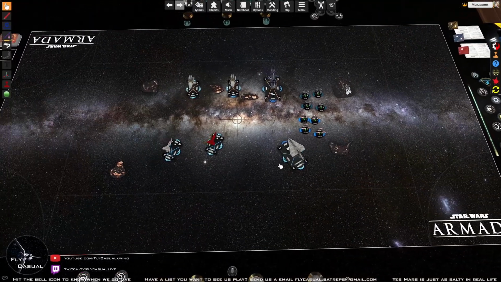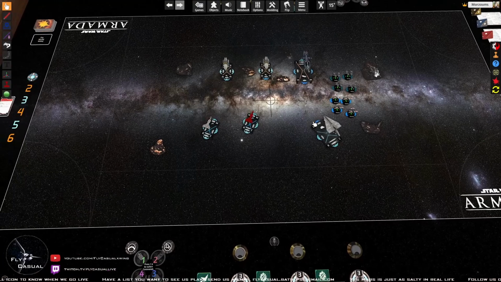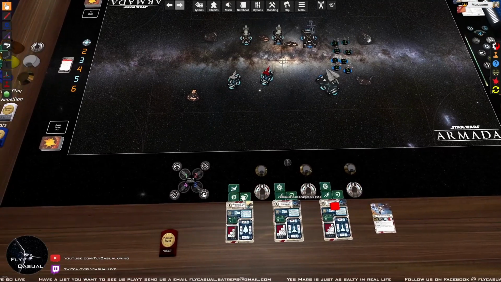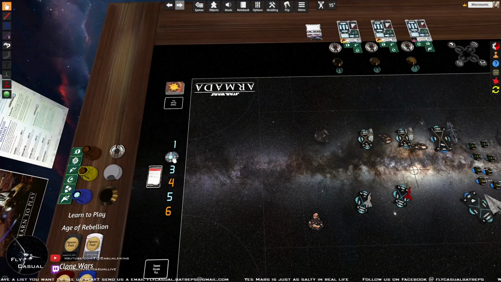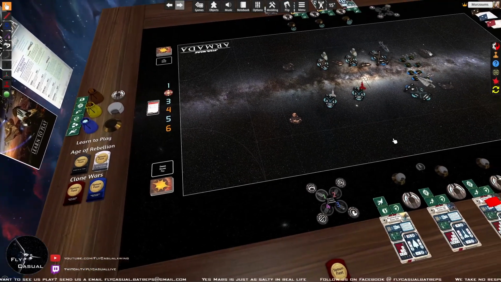Fantastic. That's the end of the round, whatever round you are. Let's just say we are at round one, because our opponent decided to charge in, and so did we. We want to get this on and fast. So you can just go to the initiative token, move it to 2, and flip it over with the F button. All right, let's get to some fun action now.